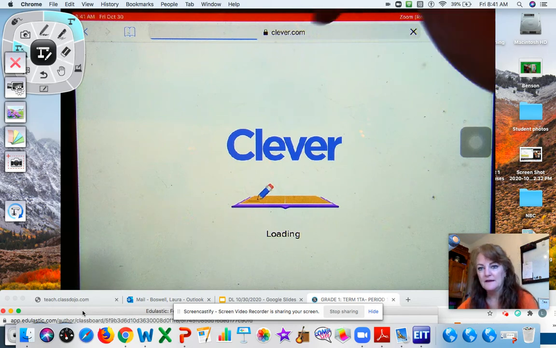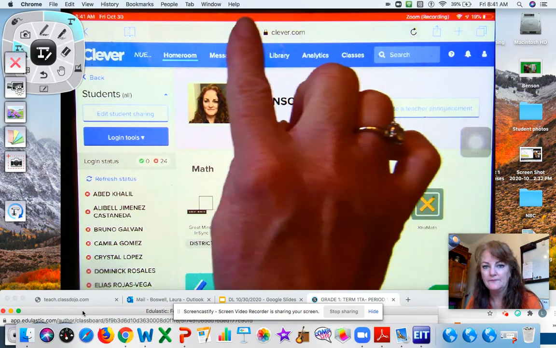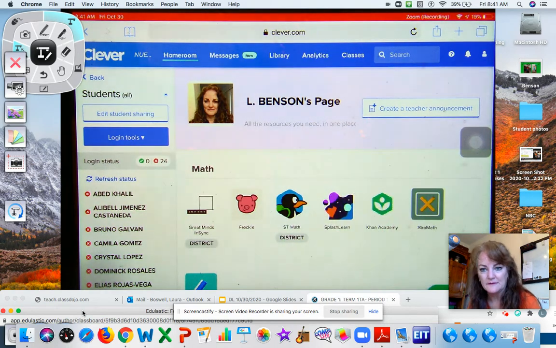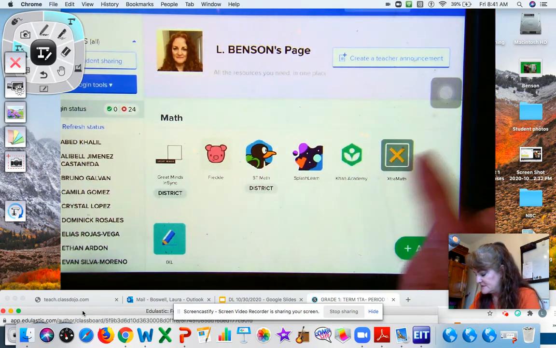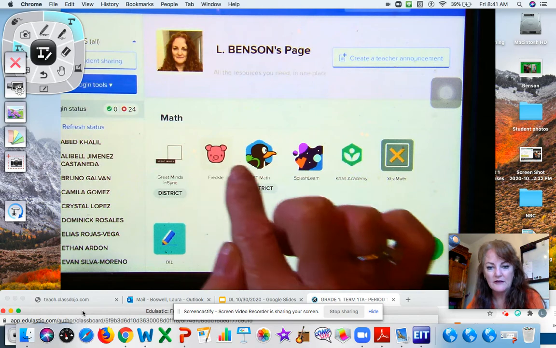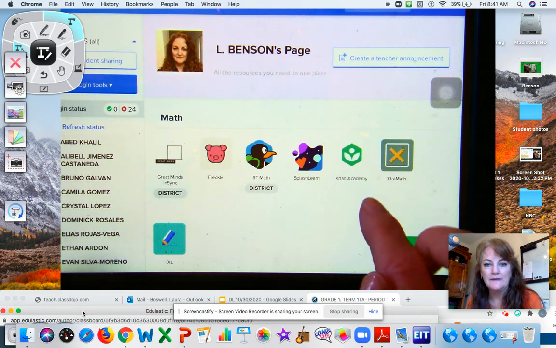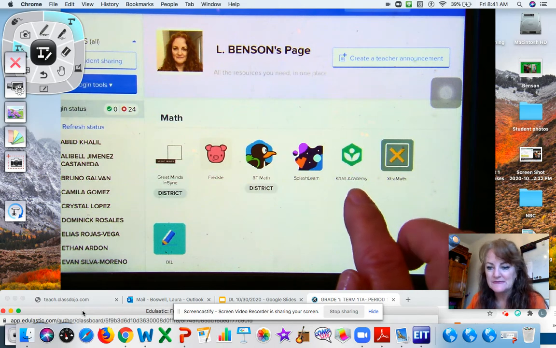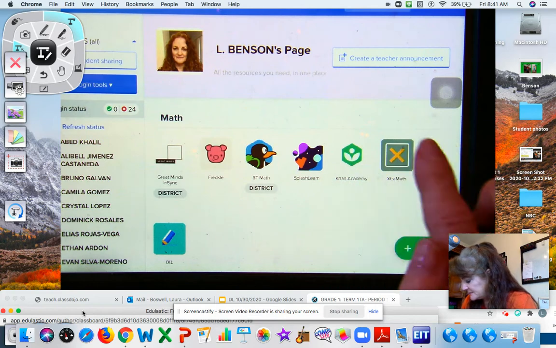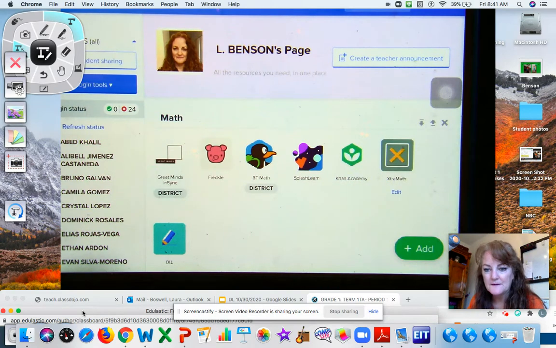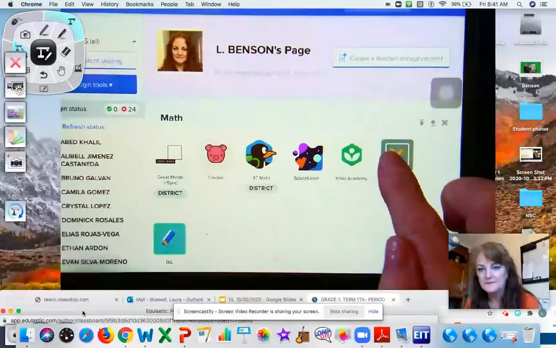You can still see that I'm on Zoom. You see that red bar at the top shows me that I'm still on Zoom, but I can be doing other things on my iPad at the same time. And then here are some apps. So if I wanted to do ST Math or Freckle, I could do all of these apps while I'm still on the Zoom meeting. So we could do it at the same time. Does that make sense? So if I wanted to go to Extra Math, there it is. Okay, I could tap there and it would take me to Extra Math.